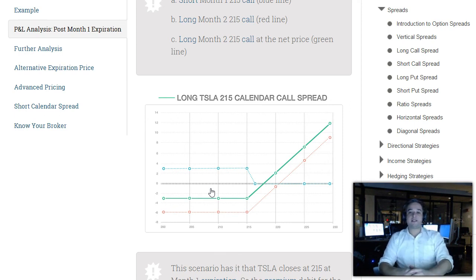Now, it's possible that you want to sell a back month option and buy a front month option as the hedge, and that's a great play if, say, you expect some stock to dump out, and you see a $15 option that expires in 2 or 3 months. Well, you could sell that option and then buy the front term as your hedge, and you might capture $5 or $6 in premium, and your hedge, because you bought such a cheap option in the front month, you can just close out the position once you realize the move is over.